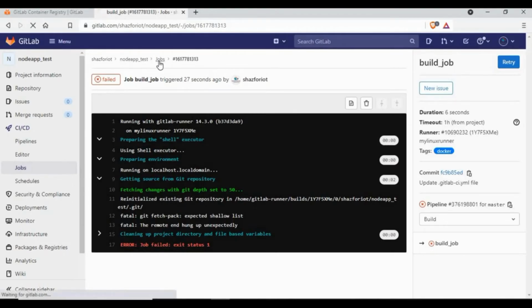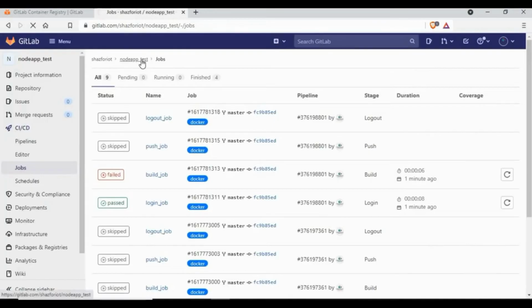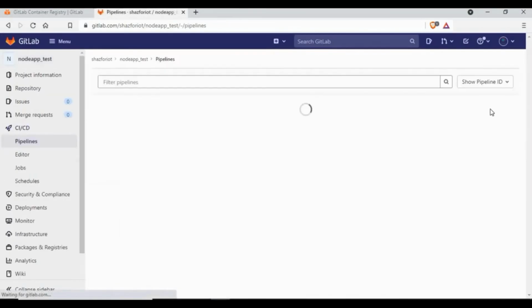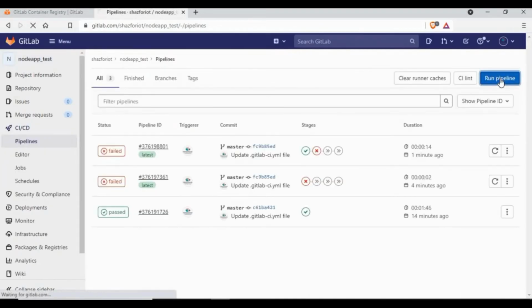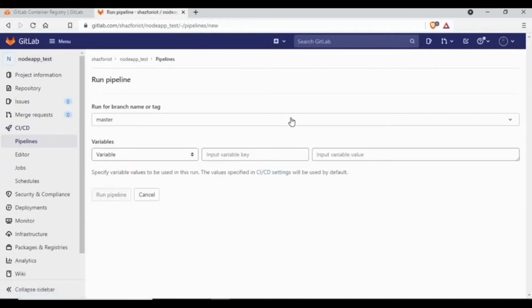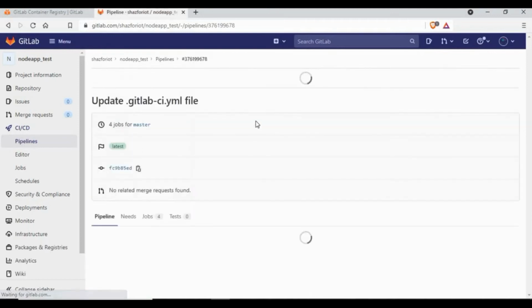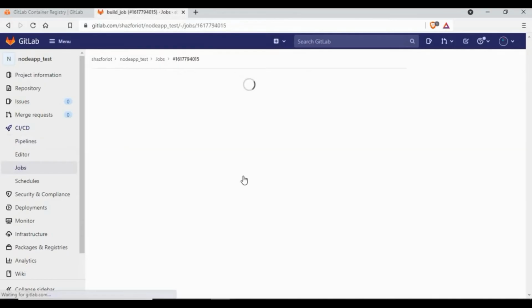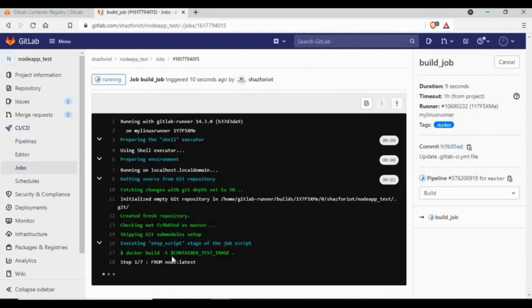Let me run it again. So we'll wait this time and see. Looks like this time it's running, so you can see it started building the container.